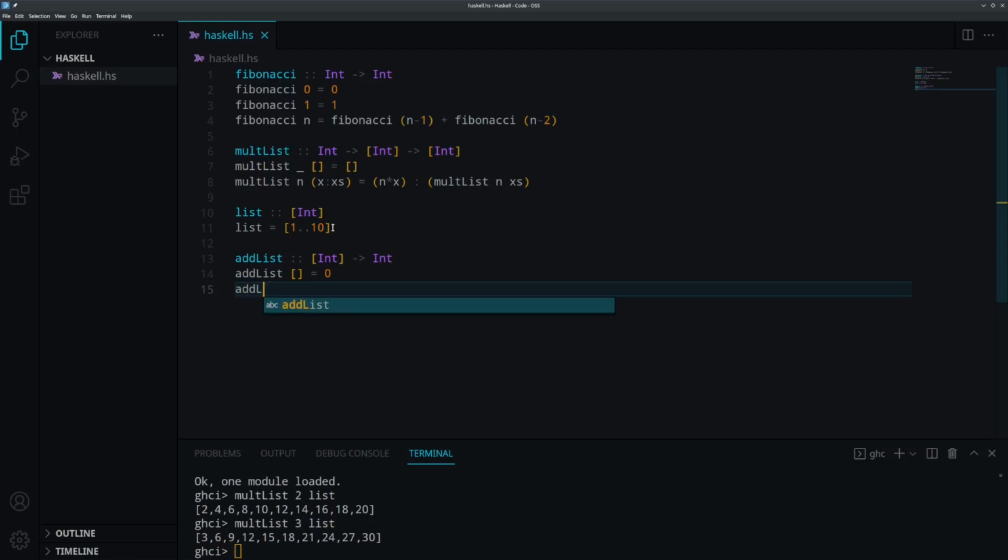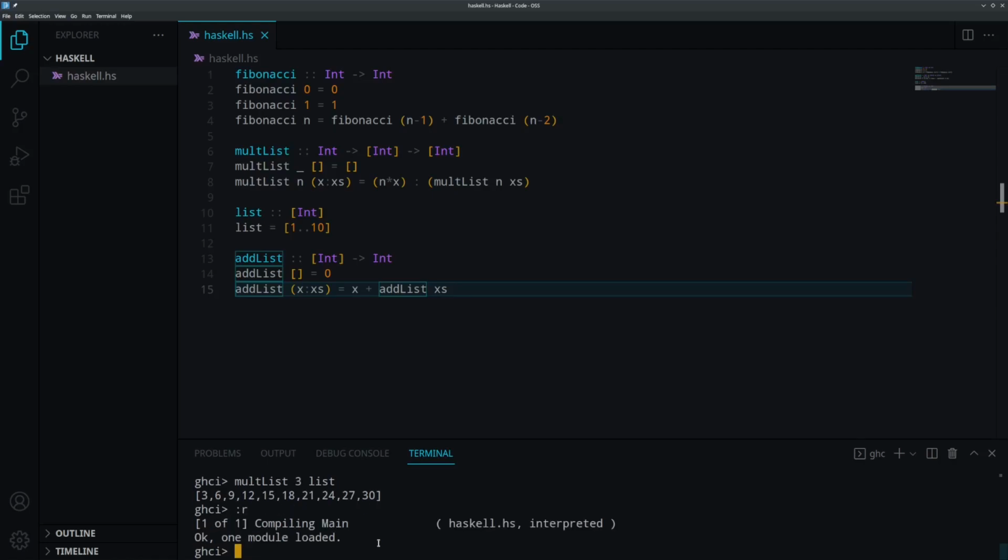And for every other list, x cons xs will return x plus addList xs, like that. Reload. Let's try that function on our list here. It returns 55, which is the sum of all integers 1 through 10.